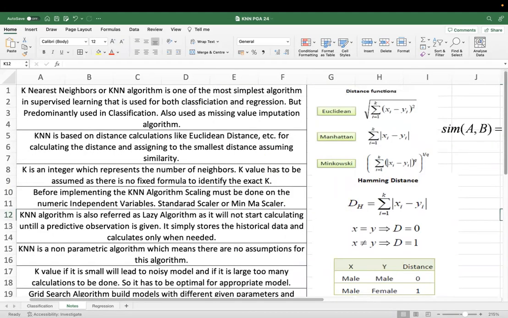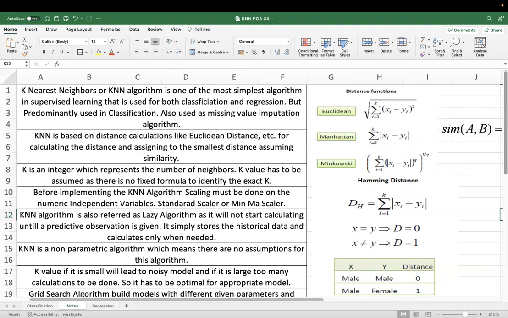The right value of K is very important here. The success or failure of the model depends on the right, or appropriate, value of K. It cannot be too small and it cannot be too large. So generally, you have to give a range of Ks, build multiple models, and identify the model that has the best fit performance.